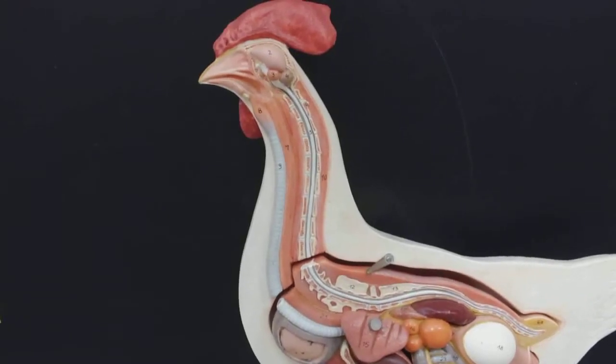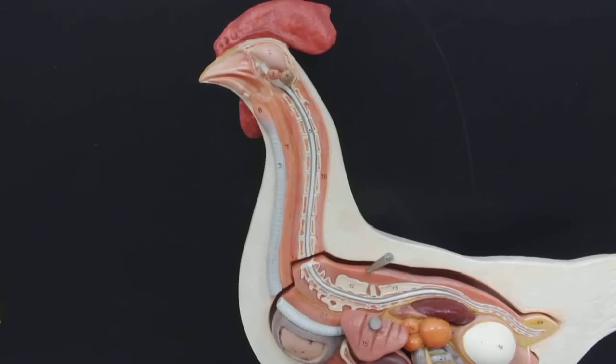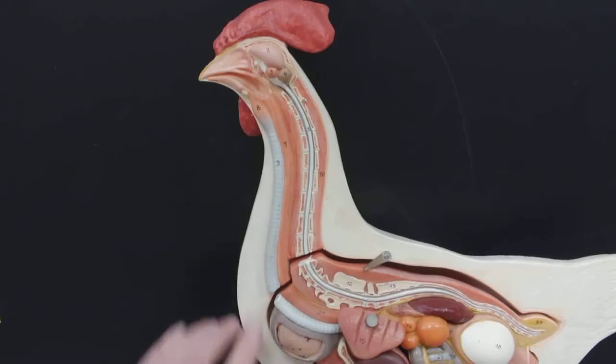Hey zoology, here we go. This is a wonderful model of a chicken. The anatomy that we see here is true for a chicken. It's true for any bird. The size of things may vary, but the orientation of things will not.